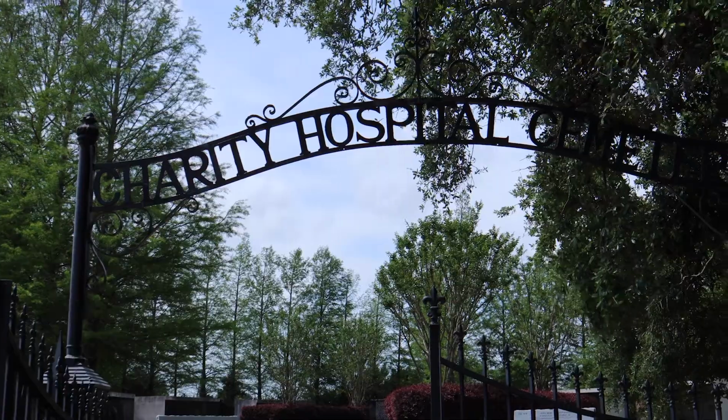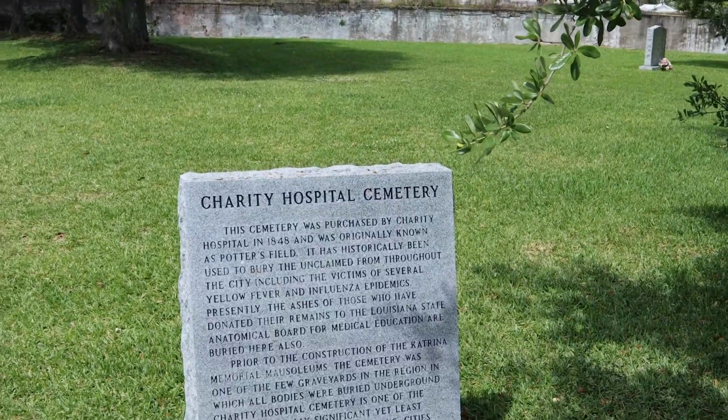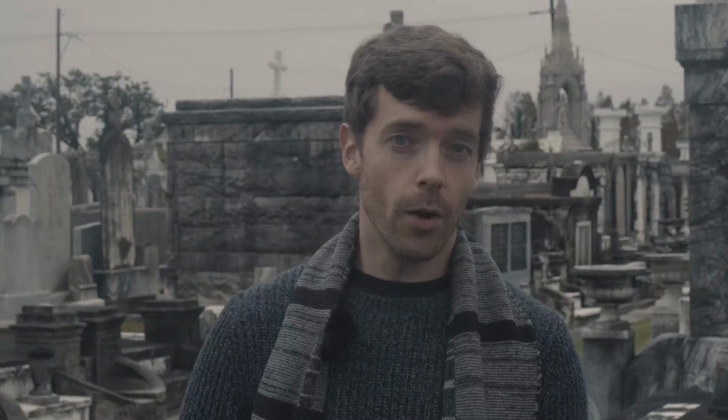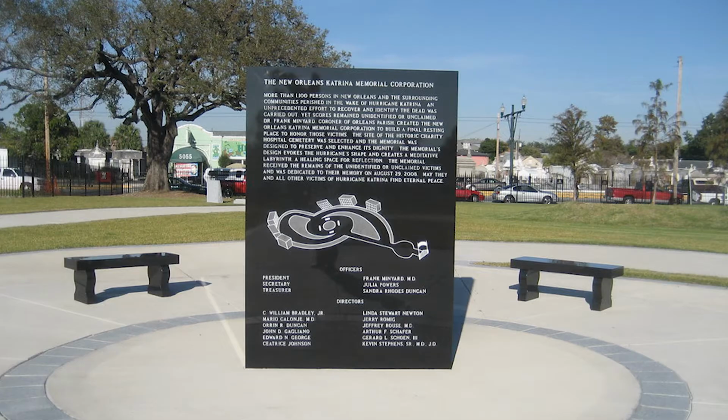Metairie highlights how expensive above-ground burial can be, and a couple of the other cemeteries in this area show the other end of the spectrum. One of those is the Katrina Memorial on Canal Street. The location used to be a site for unmarked burials for people who died in the care of our charity hospital. What you mainly see now is a memorial to Hurricane Katrina that doubles as a mausoleum for those killed by the storm and its aftermath who were never identified.